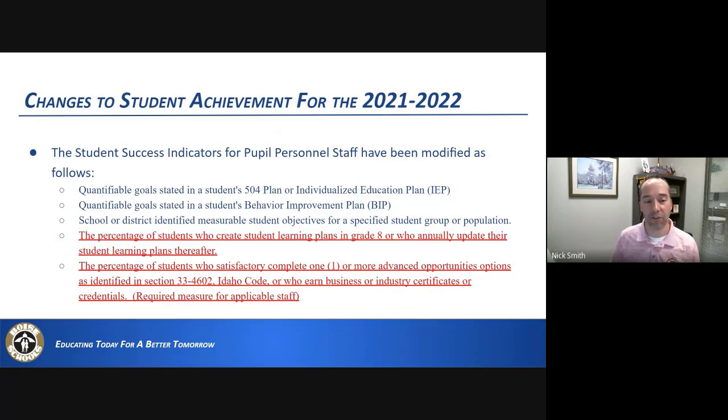But the percentage of students who satisfactorily complete one or more advanced opportunities options as identified in section 33-4602 Idaho Code, or who earn business or industry certificates or credentials. My assumption is this is going to be utilized by counselors at the high school level, but I don't know that to be certain because I'm not sure who the applicable staff really is on this.